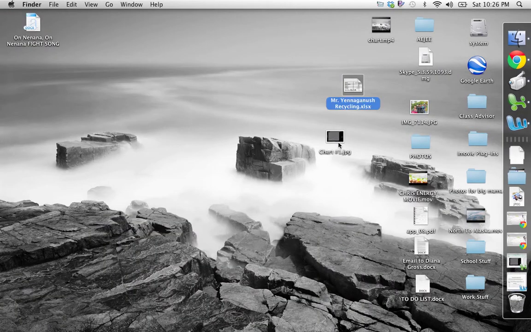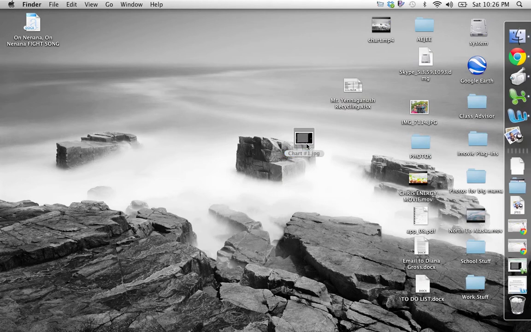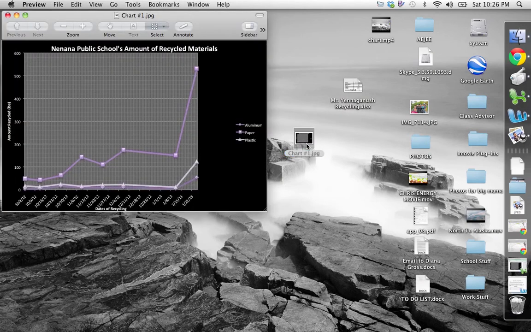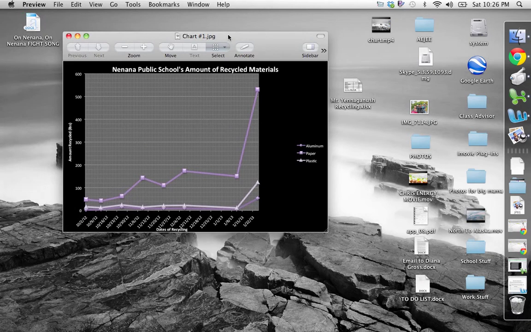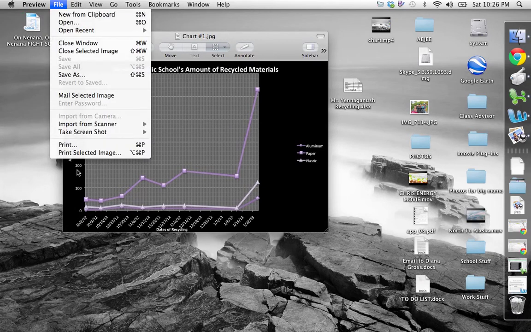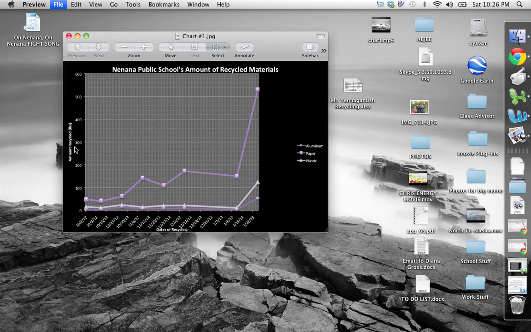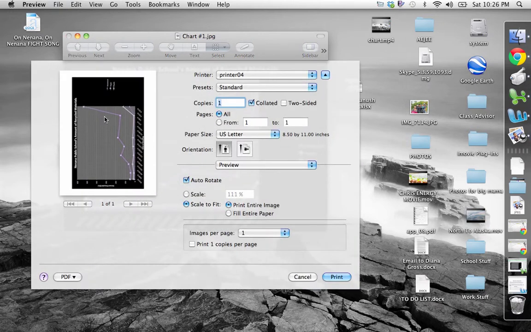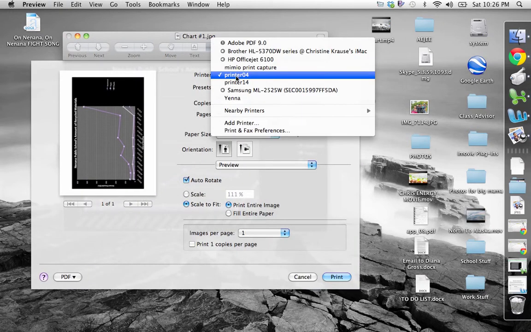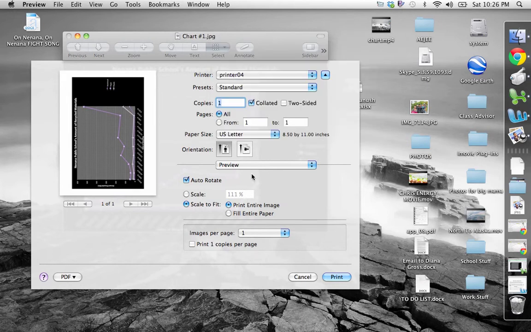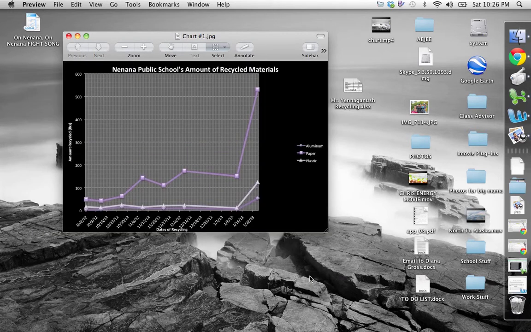Once I do that, I'm going to close out of this. Here's my chart. When I open it, it's just the chart. I don't have Excel in the background, nothing else. And now I can just go to File and Print, and print it off to printer number 4. That's in my classroom. Or I could do it to the library printer 14, but we don't need to, okay? Printer number 4, keep it there. Print it and we're good to go.